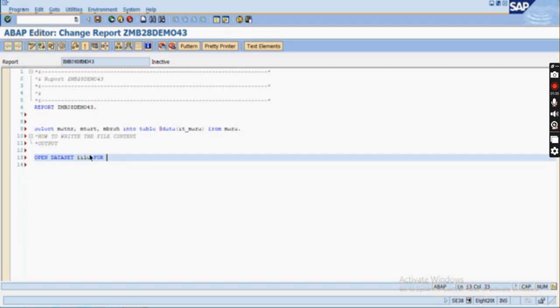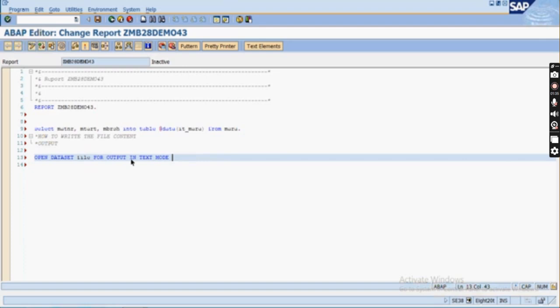For output, because I have to write it, and the writing operation is identified with output. The default mode is the text mode. If you don't give any mode, automatically it is going to come into the text mode. Explicitly I'm just going to give it.